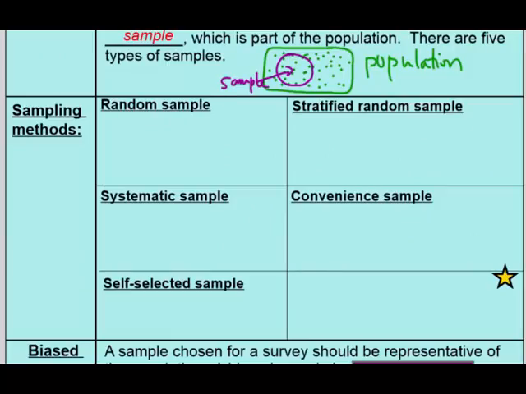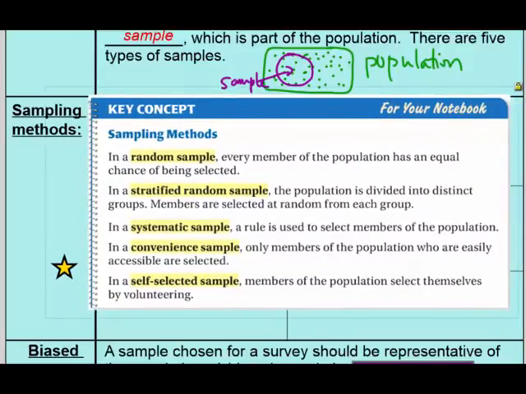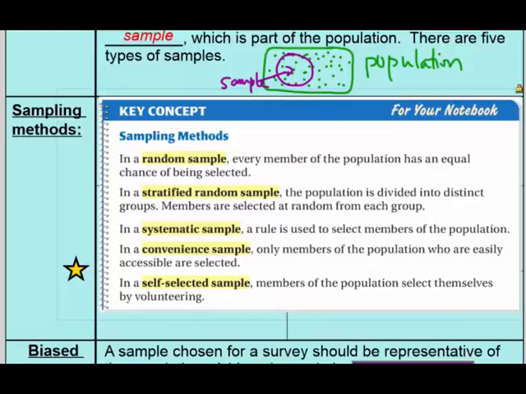Okay, so down below, let's talk about the different sampling methods. Remember, you can't survey an entire population because it's just too overwhelming, too many people, so you take a sample. Well, 5 different kinds of samples. This chart comes straight from your textbook on page 871. We're going to go through each of these 5 samples, and you can summarize, or you can write the entire definition down. It's up to you. These are your notes, whatever helps you better understand it, okay?